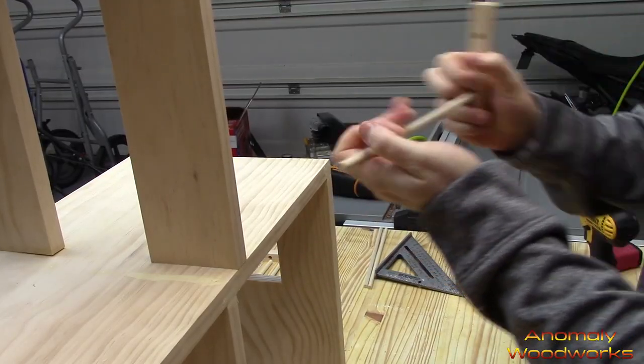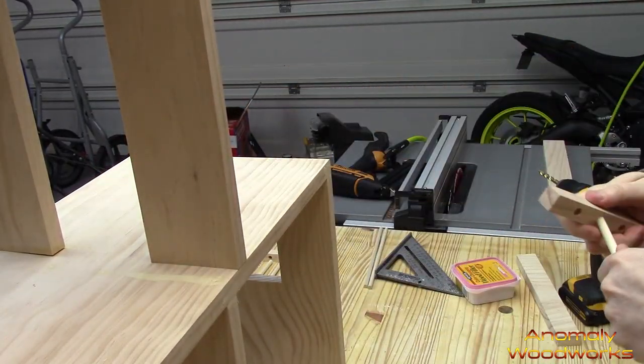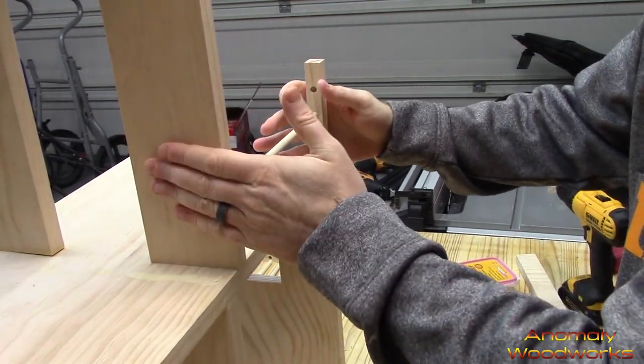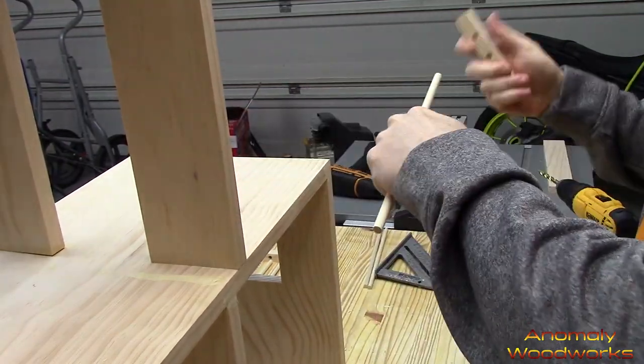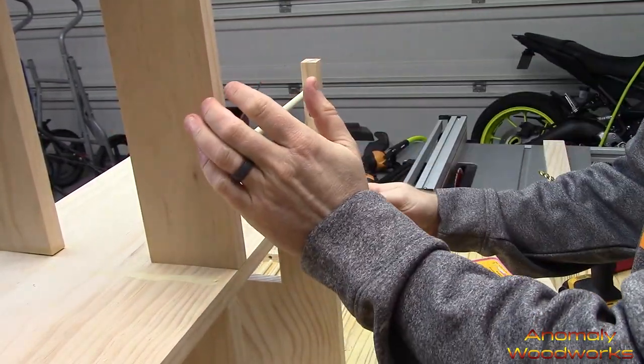I test fit the dowels into the railings and into the side of the dollhouse. Because I didn't have 100% consistency in the depth of the holes that I drilled, I had to trim down some of the railings a little bit, but it didn't take too long to compensate.